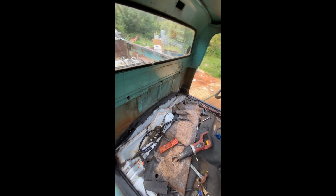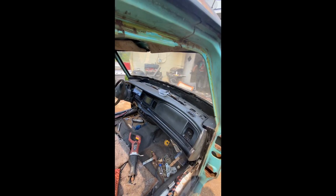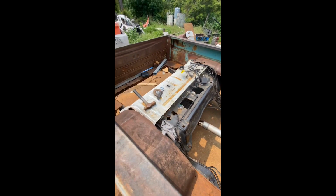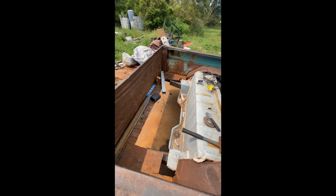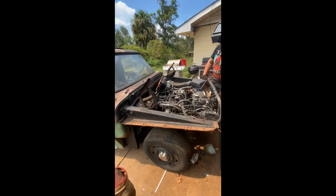All right, y'all. Cab welded in. We added some box supports right there in the corners. Got the whole front welded up. Bed mocked up, bed cut out. Front supports in the front; we're working on the back later. We are currently working on the front end. The front's been mocked up two or three times.